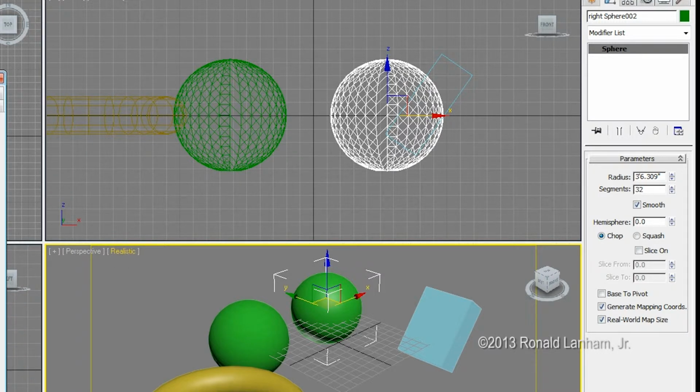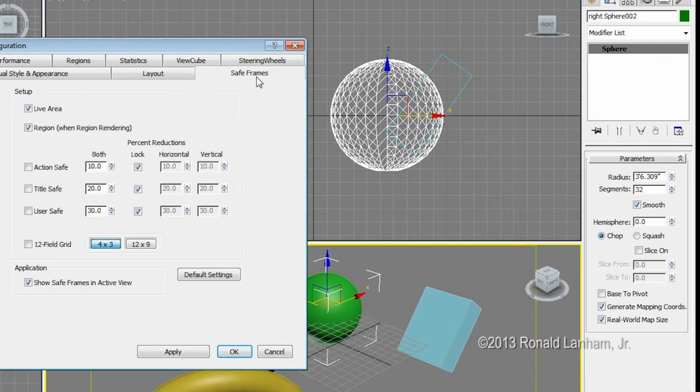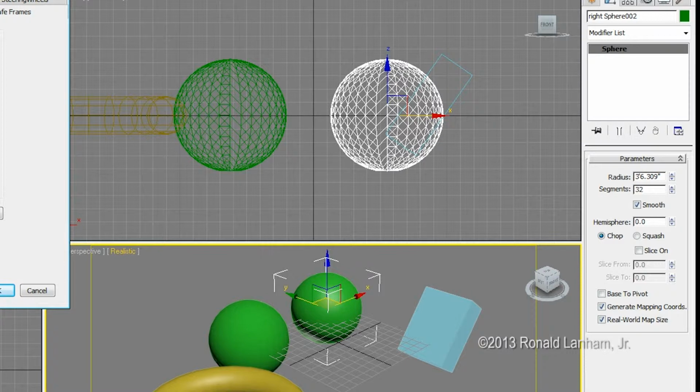Now, you have two very important save frames: Action Save and Title Save. I don't know why these are turned off by default.